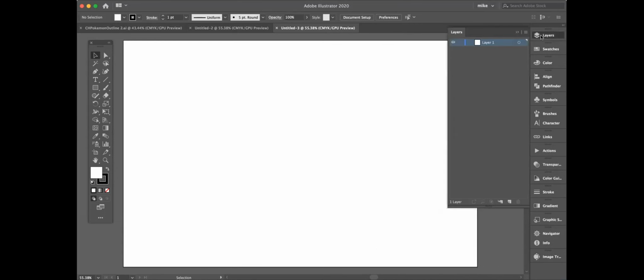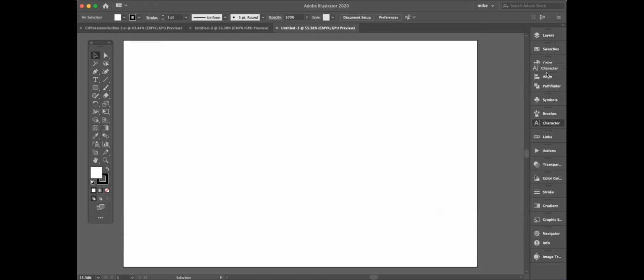So I got my layers over here, and you can adjust these however you like. You can move them up and down and adjust them where you want. I want you to get used to those a little bit, and then we'll talk about creating a custom workspace. Now, whenever you grab a tool, you're going to have a control bar up here that gives you the most commonly used parameters for that tool. So if I change this to the pen tool, it will change. Type changed over here. Eraser changed over here. They change based on what tool it is, okay?